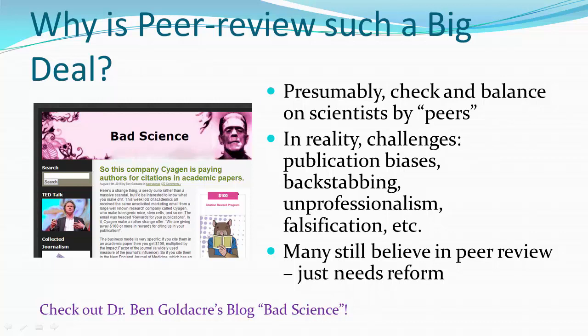If I am totally evil and just make up my own data, at least make it up and pretend to analyze it and write a paper, these peers out there are not going to be able to tell I did that. Right? And also, what if my best friend Bob submits a paper and I get it to review and I know it's Bob? What am I going to do? I'm going to just approve it, right? Unless I'm mad at Bob, then I'm going to backstab him.